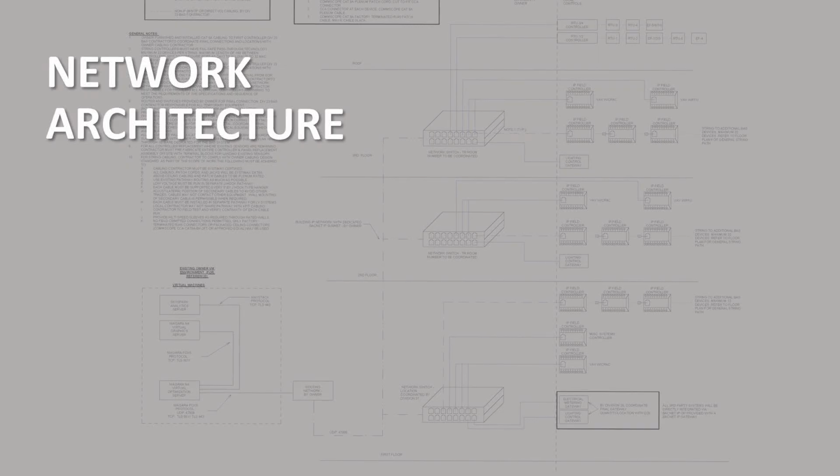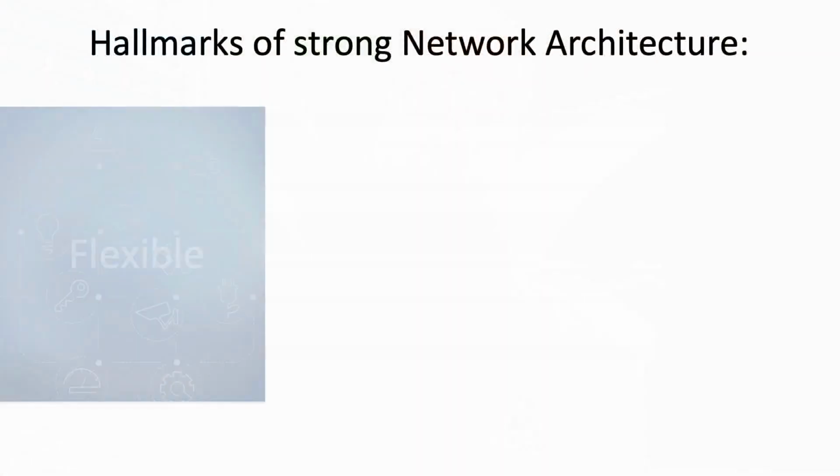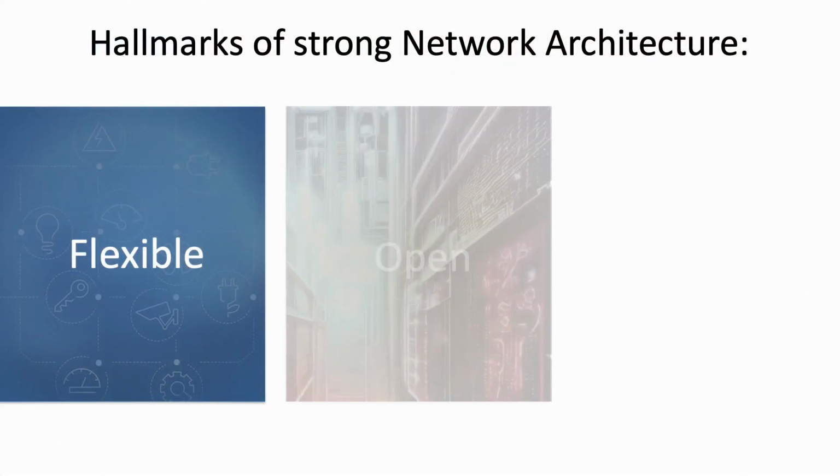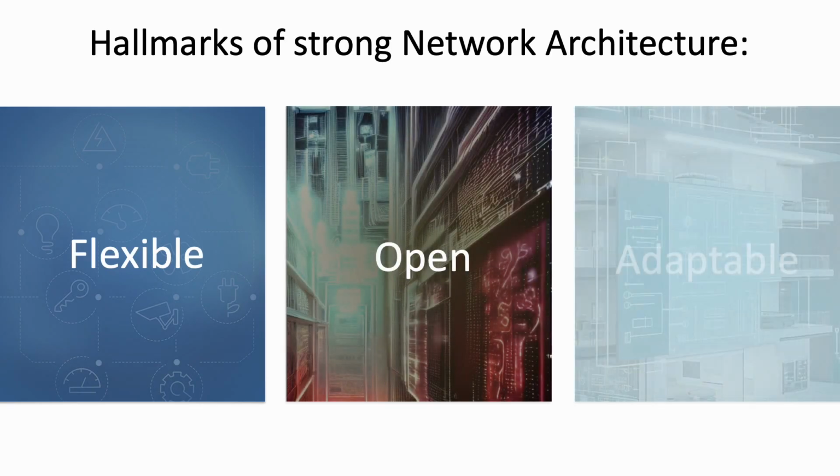Network architecture is really critical to the foundation of success with respect to master systems integration. And when we think about network architecture, it's designing this architecture such that it's flexible and open and can add new technologies over time. Sometimes we don't know yet what we're going to do with these data. We don't know yet what that new use case is. We want to be able to get those data. And so it's about getting the right architecture in place so that there are no barriers to getting those data in the future.